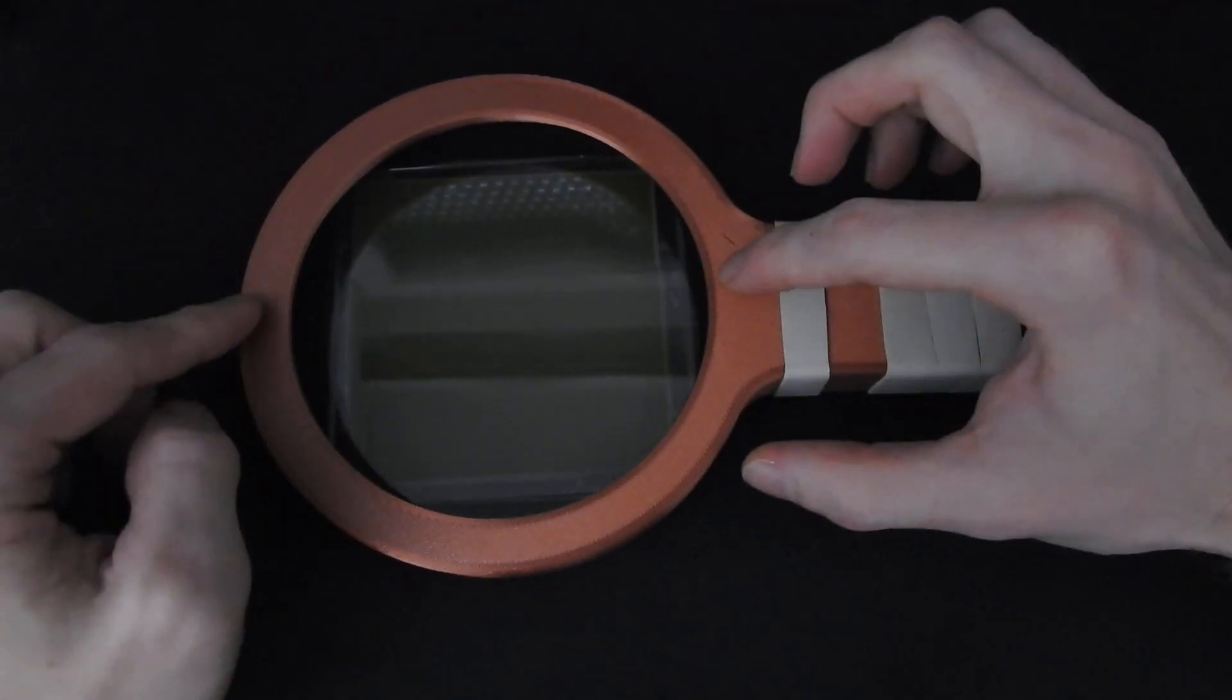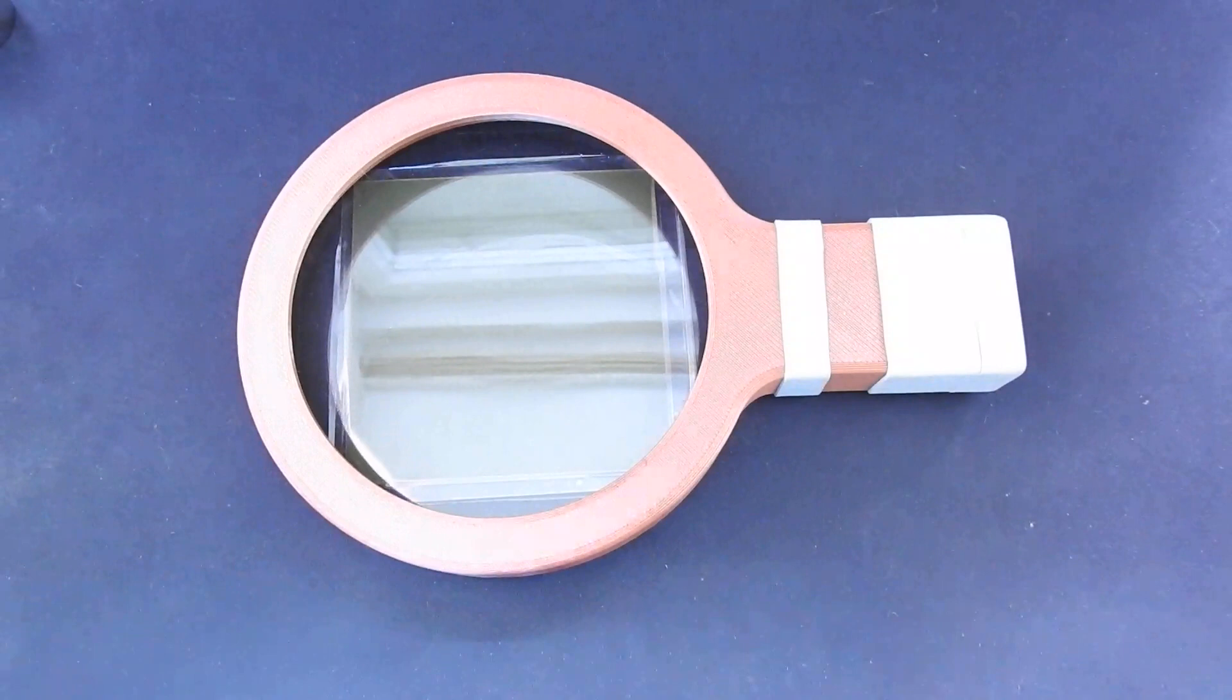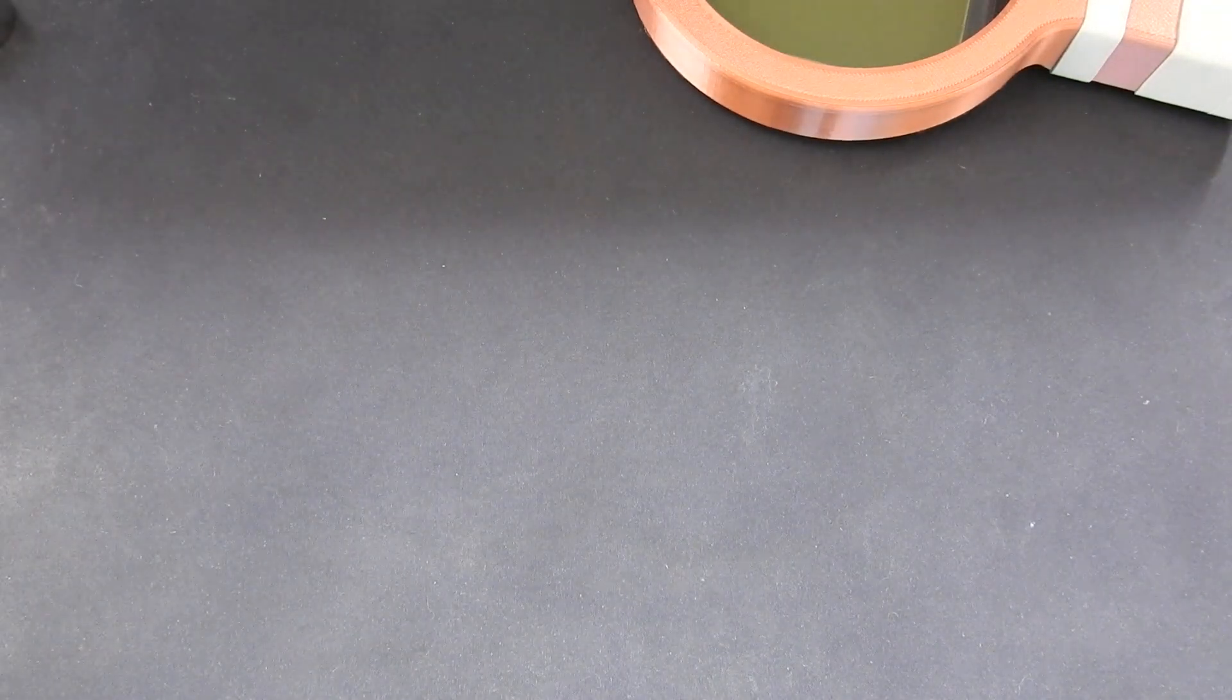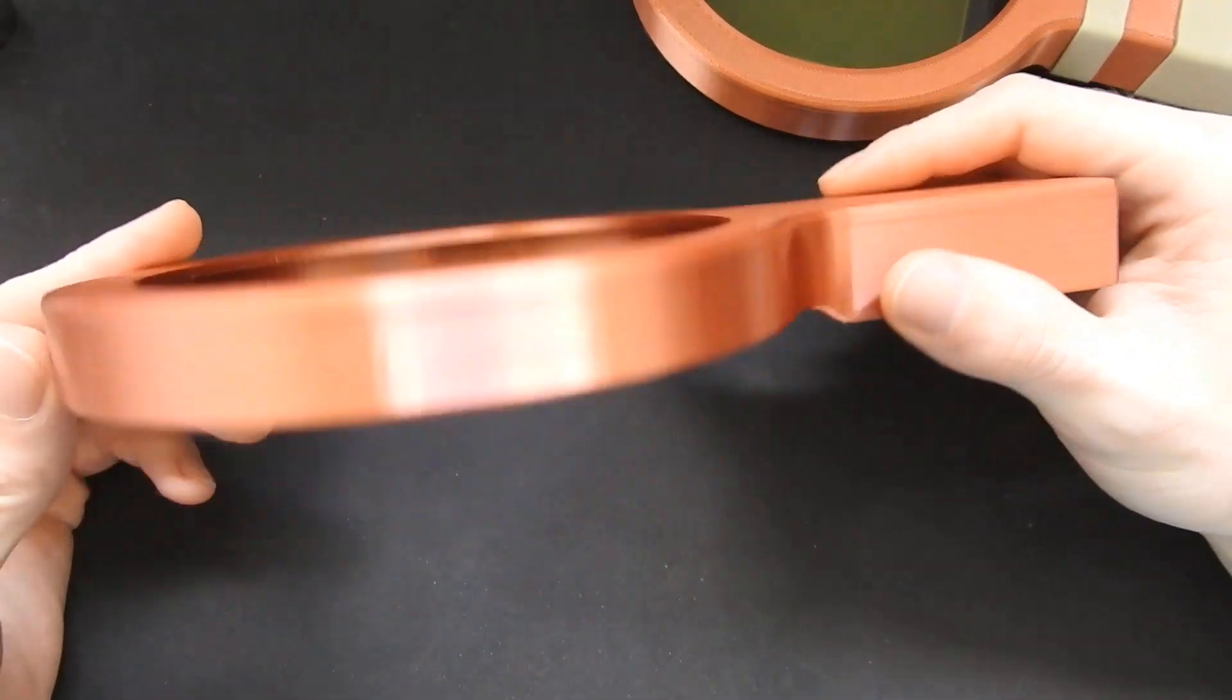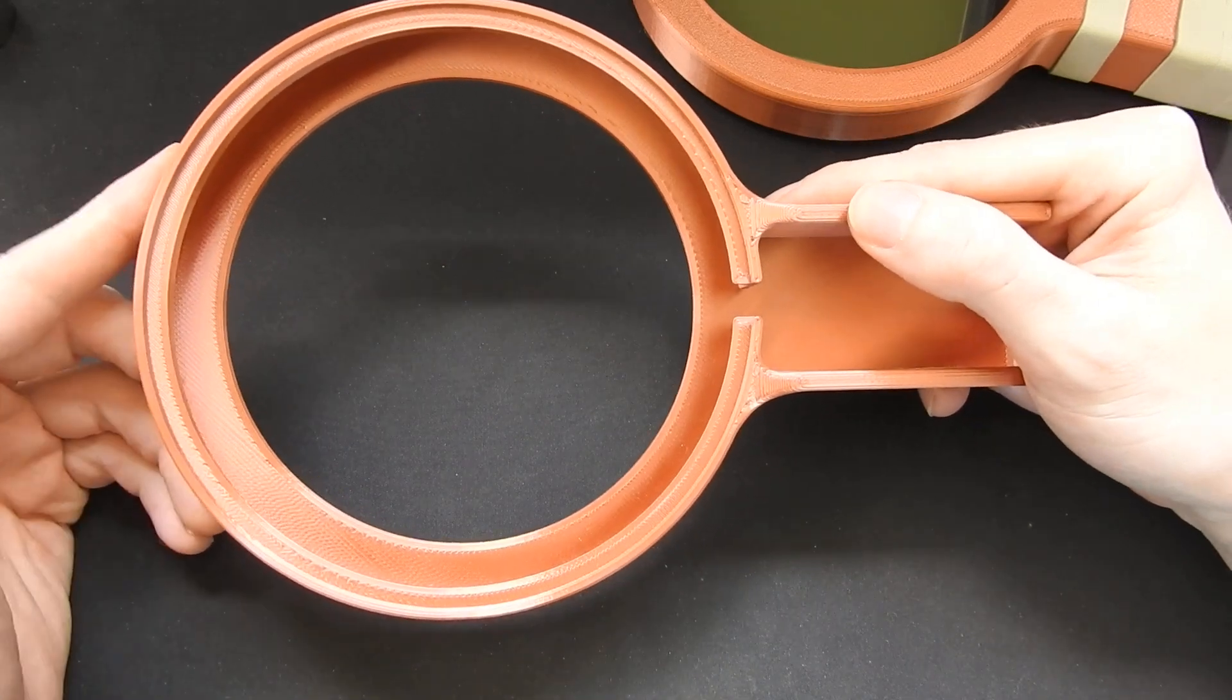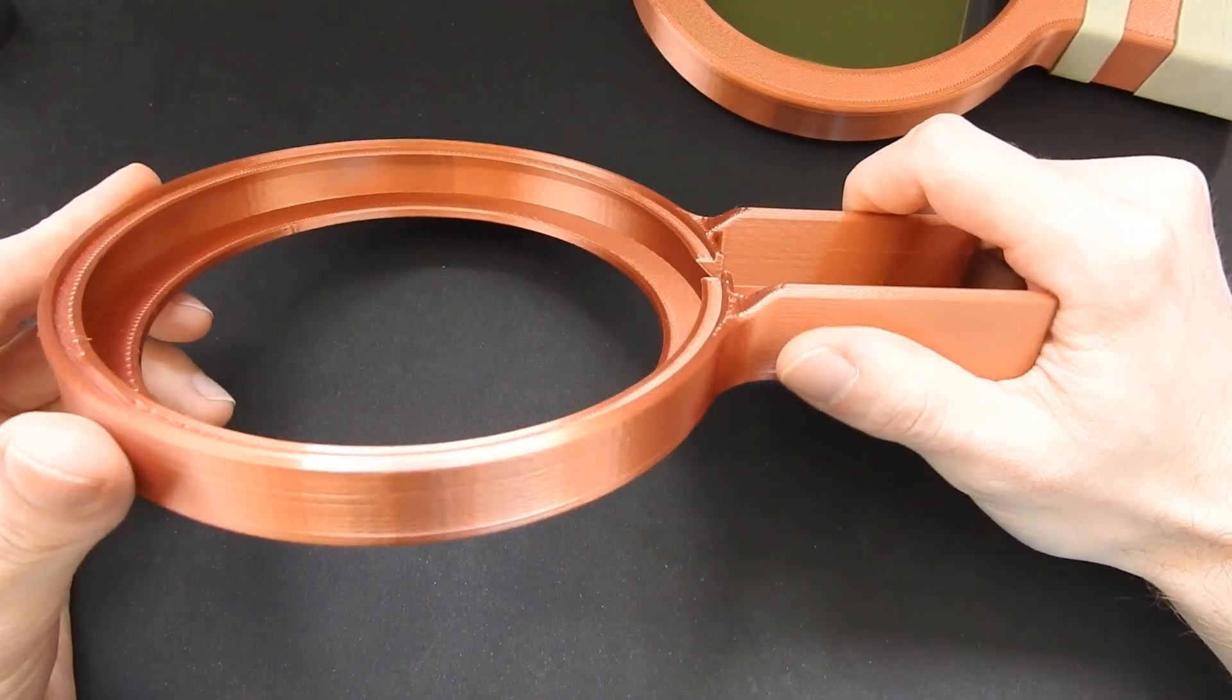Now I will show you how you can build such a field viewer. So let me let in some light so you can see it better. First off I will just take this plastic frame that is 3D printed. The 3D printing files are of course in the video description. You can just download it and print it. This piece can be printed in one piece without any supports. So it is a quite easy print.